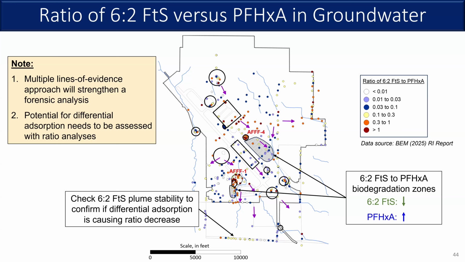A little bit further downgradient, we've got oranges on the property line. So higher precursor, yellows further downgradient, some distance downgradient. That could be biodegradation. It kind of looks like it, but it's far enough away. It could also be differential absorption. So that's where you'd want to look at 6,2-FTS over time and see, do you have stable concentrations? And I haven't done that yet. I'm not sure we have enough data yet to do that. But that's the kind of thing you have to look for if you want to use this as a line of evidence for biodegradation.